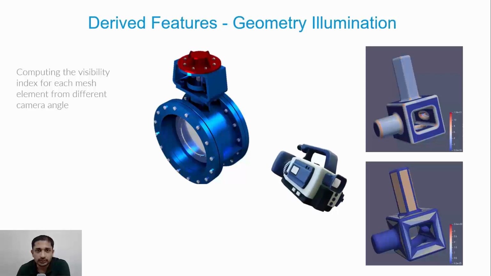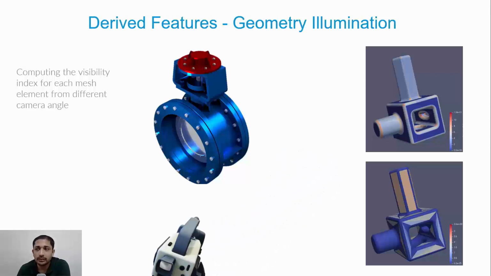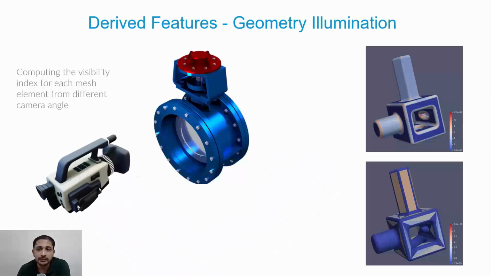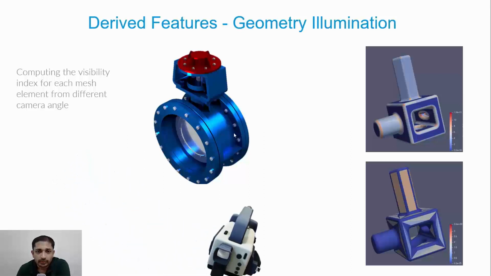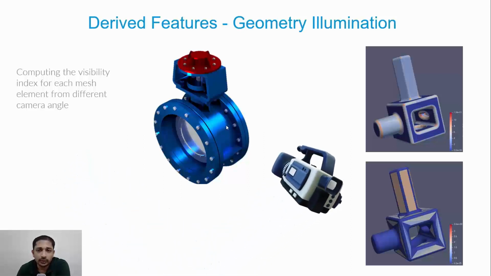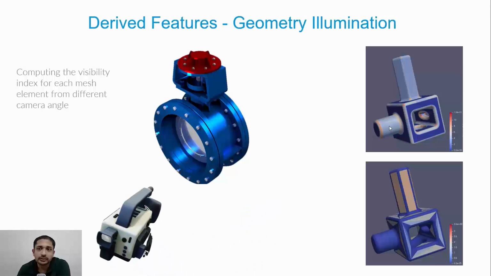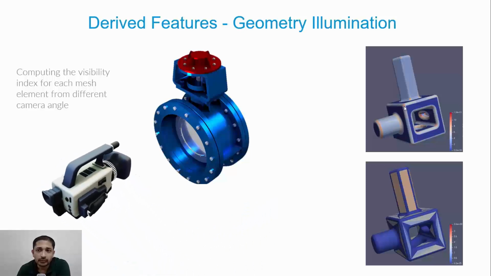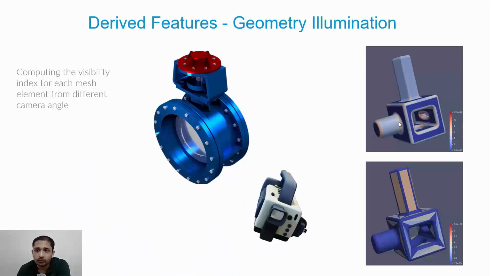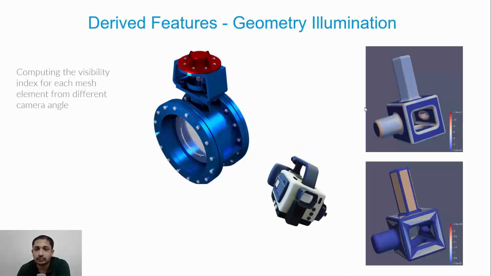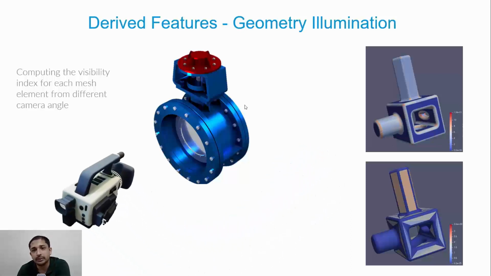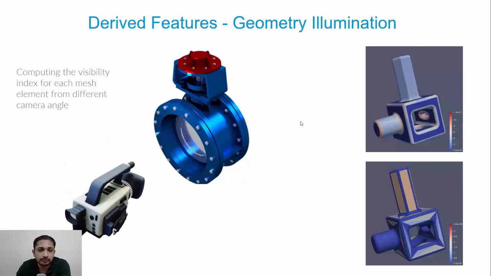So this is another feature which the ML model will definitely take advantage of in predicting whether the triangle belongs to a cylindrical surface, a spherical one, or a torus one. For such kinds of predictions, this will be a really important feature.